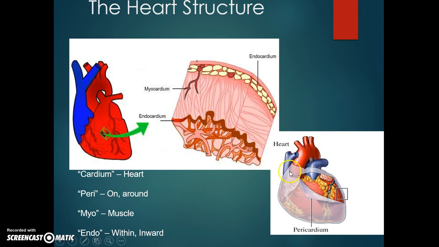So here, this nice clear layer here just shows the pericardium. If we look in here, it's a cross section of the myocardium. So you can see where I said it was striated all around here. Like I said, it looks stripy, and you can also see the endocardium. So here's some terms here just to help you. As I said, cardium always means heart. Peri means like on or around, and myo means muscle. So you'll see myo a few times. You'll see myoglobin later on when we talk about muscles. Then endo is within, so that can help you remember the order. So peri, myo, endo.